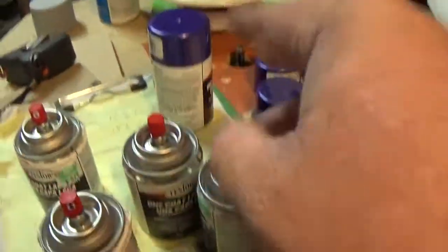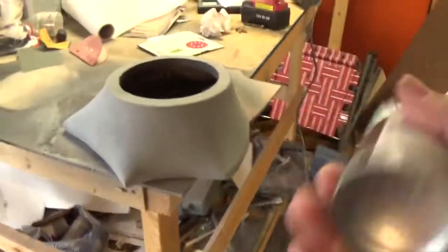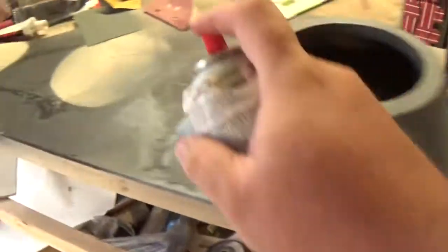Alright, so there's a little bit in each one of these cans. So we'll try to use these first before I use a new one. This one actually has quite a bit in it. So, I actually took one of the speakers from the speaker pod, four-wheeler thing, and took it out. So I'm going to put it in there to see how it looks. Now that ain't going to be a speaker I use. We'll use a better looking speaker, but let's go for it. Make sure it's shook up real well. All right, here we go.